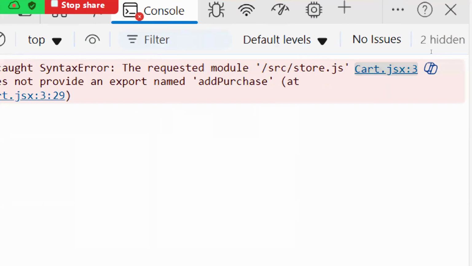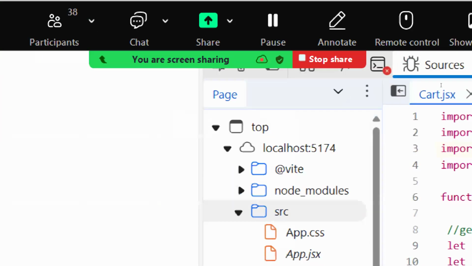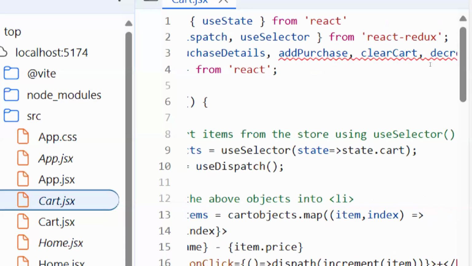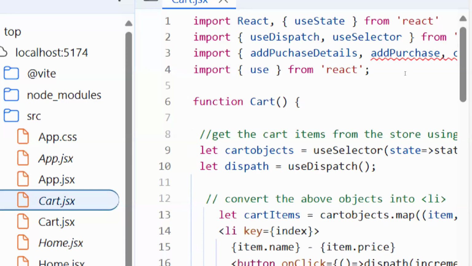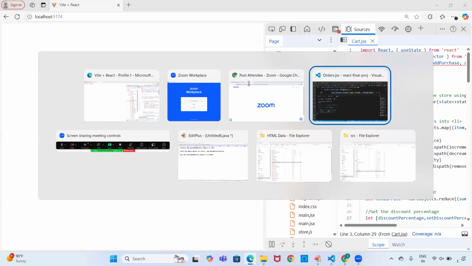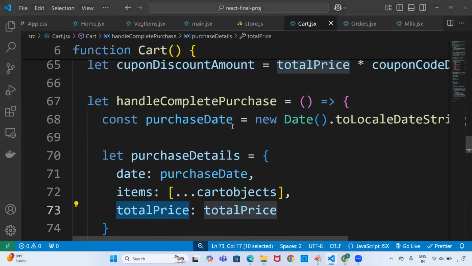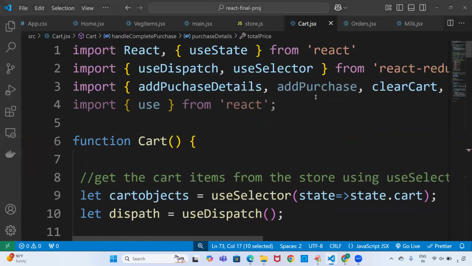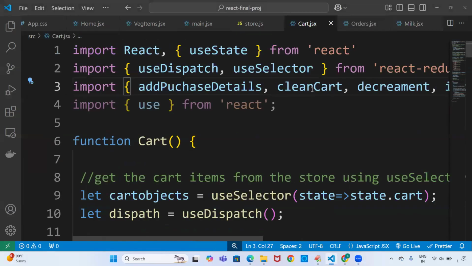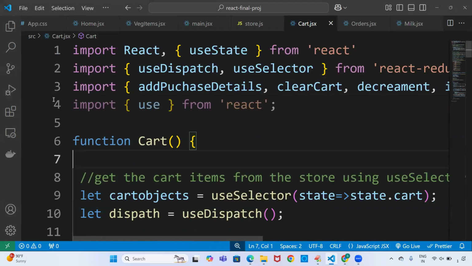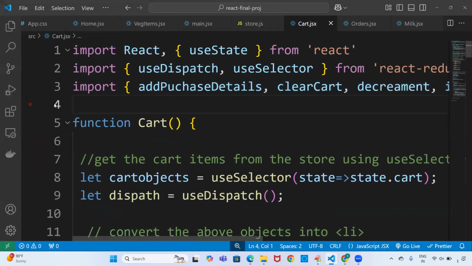See guys, if you click on this, it shows the code itself here. In the code, can you see that red mark? In the cart, we have to open the third line. Go to the cart, and in the third line you can see the data there. I think it's an unnecessary import. Previously some import is there, addPurchase is there. Click on what? Add purchase details. Just like that, you can do it.